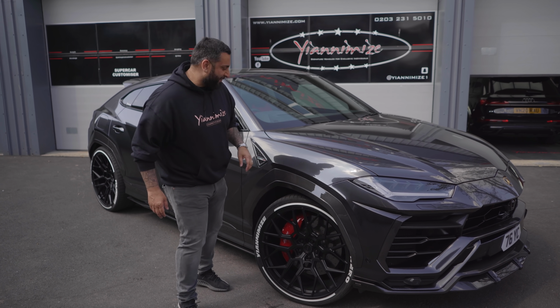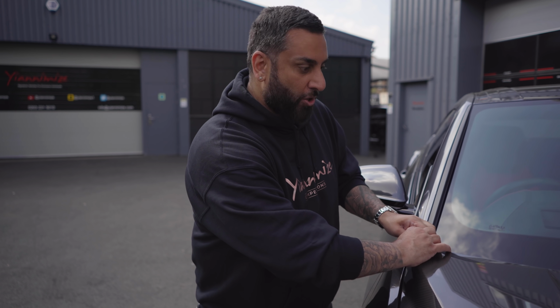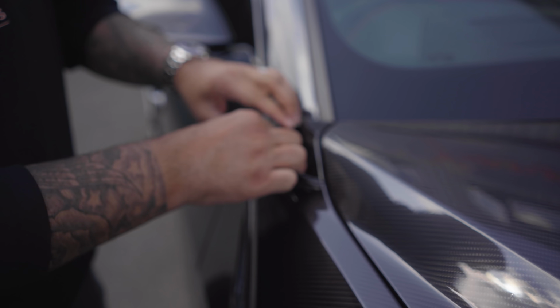I always like to start with the first panel. PPF's different. You're used to seeing us strip vinyl. The car's hot, by the way, because obviously it's been outside. Look at that, there goes the carbon. And look at the lovely paintwork underneath.